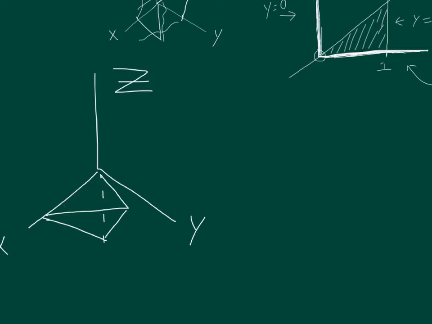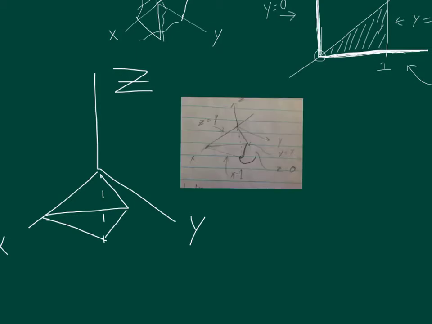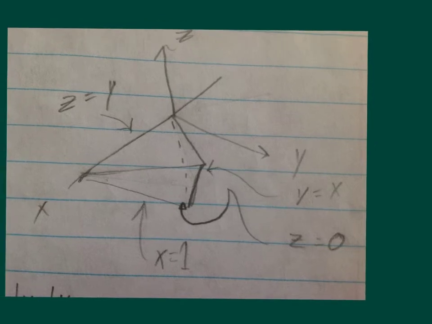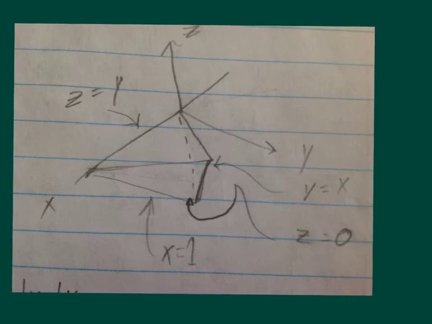And so now that we've created our figure, we would actually be able to identify the equations of each surface of this figure, and that'll help us to find the iterated integrals. So right now I've realized that this is probably a very poor image. Hopefully this is slightly better. This is actually written on paper, and once we zoom into this, we can identify the planes and the equations of each of the planes.